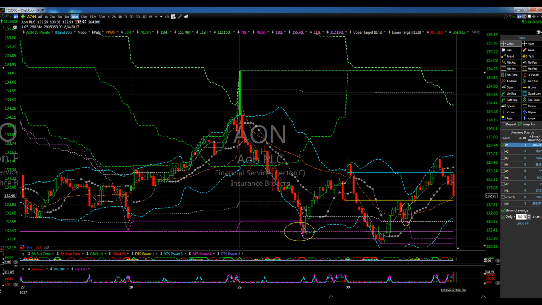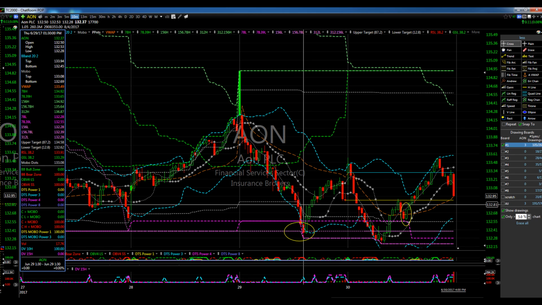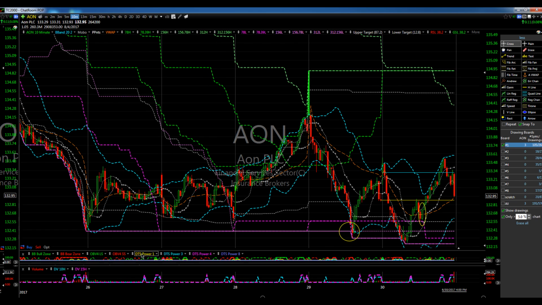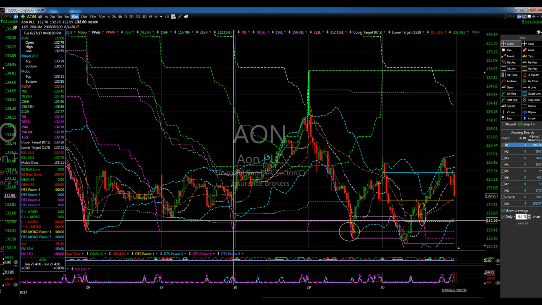This stock sold off all day, a huge range, a couple of bucks. This is around 1:30 in the afternoon when it finally gets to this level. Now you've got two sets of pink lines. One is the low that we looked at way back here. It's an old low. This pink line is the previous day's low right here.